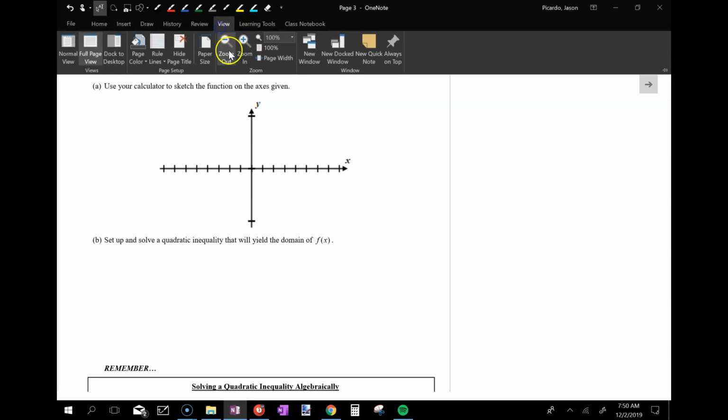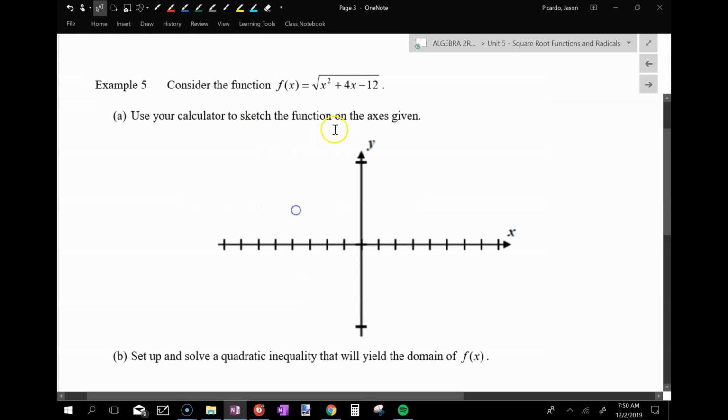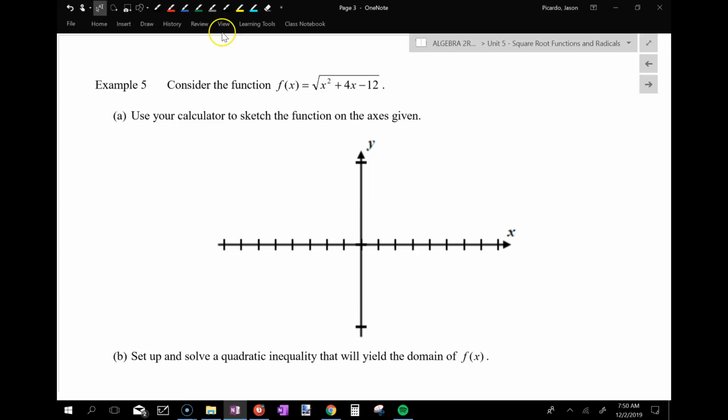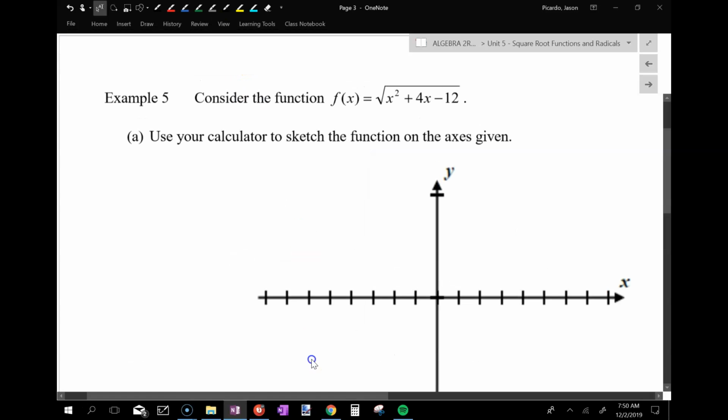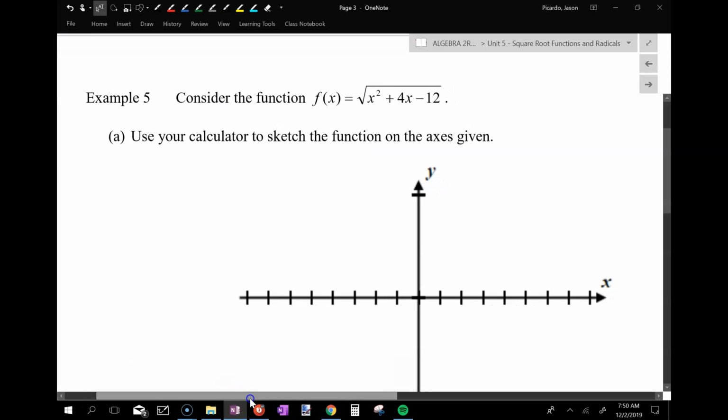All right, last bit of the day. It says, consider this function. So guys, I've just sort of messed you up completely because what do I have now? I have this, right? And what's underneath the radical? A quadratic. Okay, well, we'll see how that's going to play in a minute.